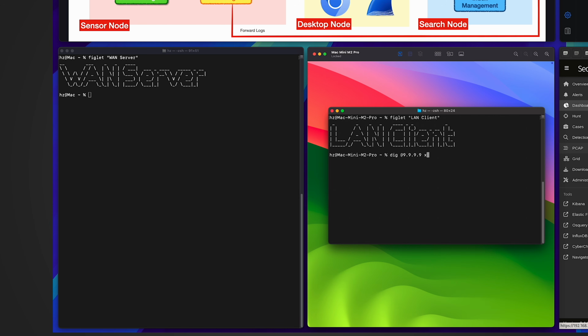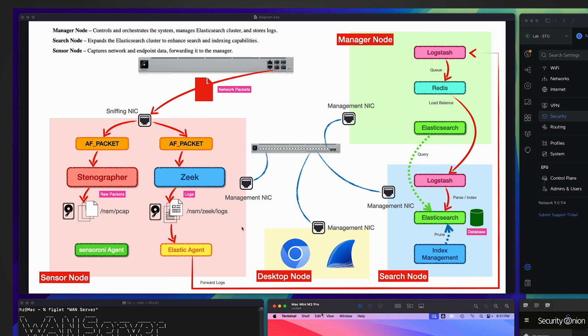I'm simply using the dig command, using 9.9.9.9 as the server. Let me first dig x.com. By the way, unlike my other videos, where normally when I start any testing I will launch Wireshark to start capturing and then kick off the testing, this time we don't need to do that. Why? Because we have Security Onion deployed and we are doing full packet capturing all the time. So we are confident that everything, as long as it goes through the LAN part of the gateway, will be captured and saved safely in the sensor node.